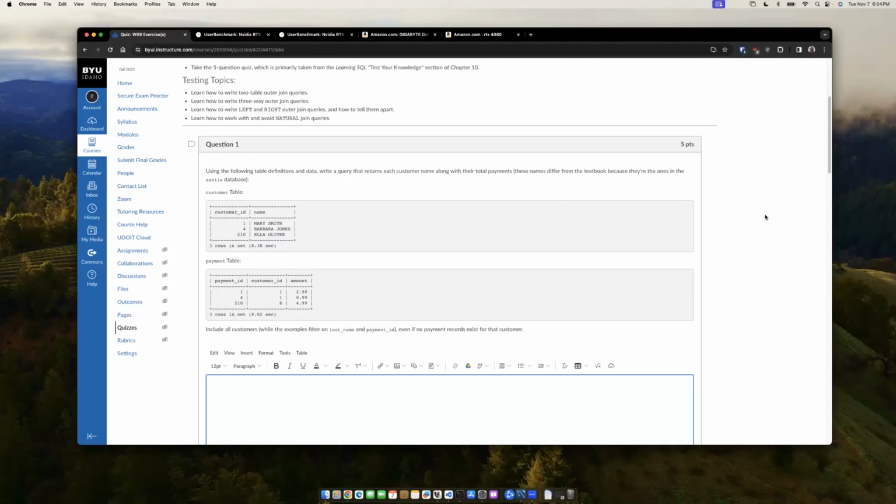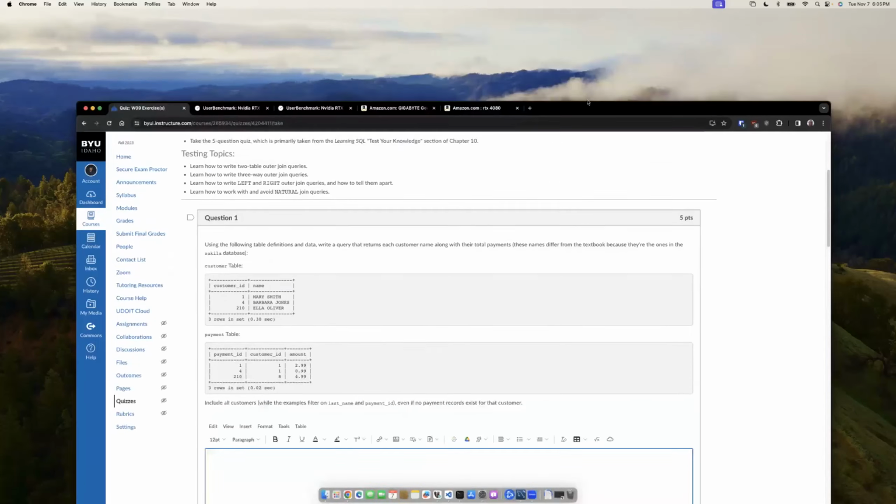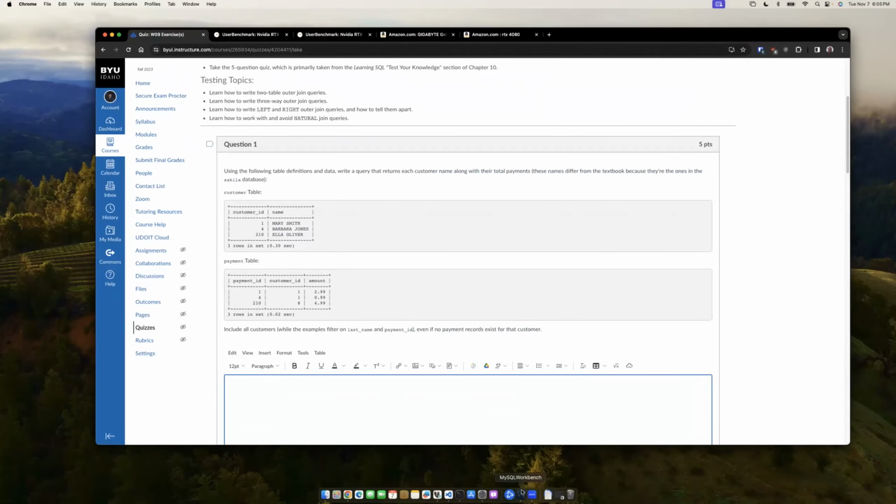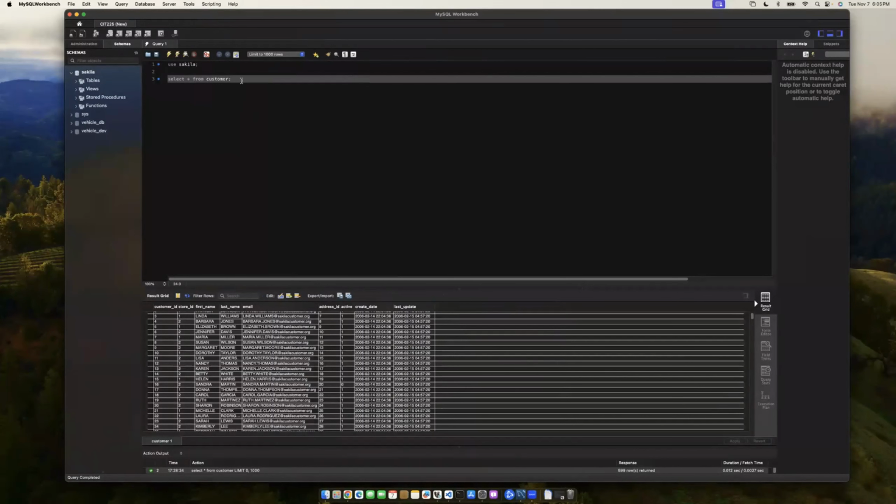Like the first one, it says, write a query that has the customer names along with their total payments. It shows the customer table, it shows the payment table, and it says include all customers, even if they don't have a payment. But it wants you to get their total payments. So, let's just run through that one just for the sake of being thorough here.